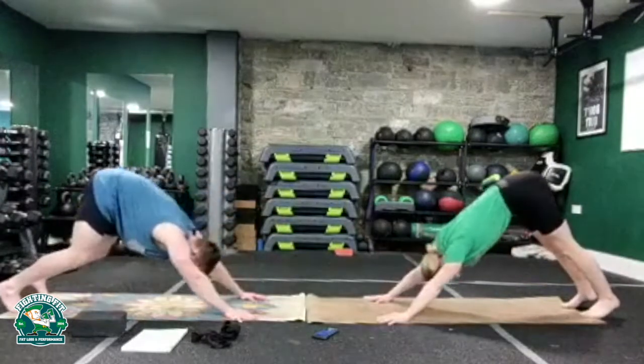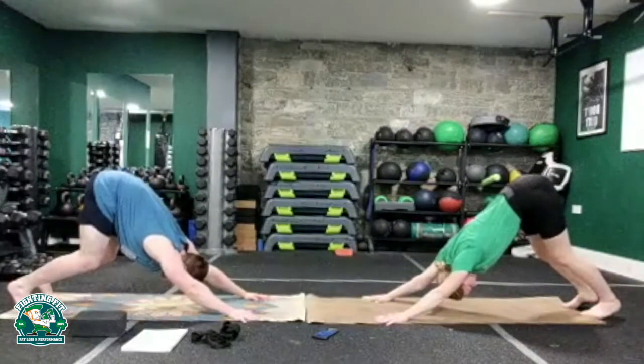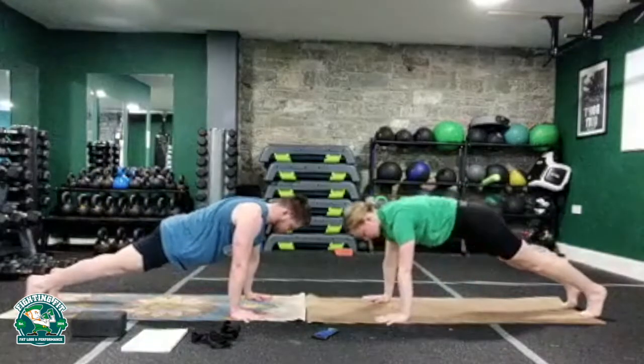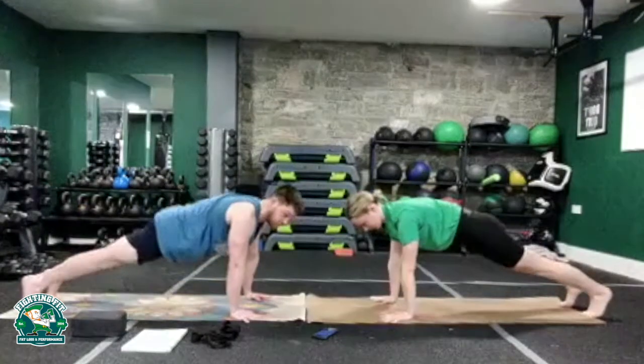Hips, it's number 4 down. Big deep breath in, inflate your belly, and then exhale, shift the weight forward for number 5. Halfway there again, spreading the shoulder blades across, not letting the hips dip down too much, not keeping them too high.